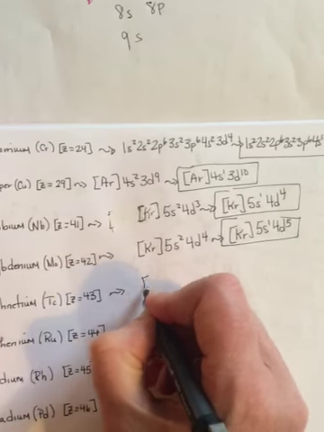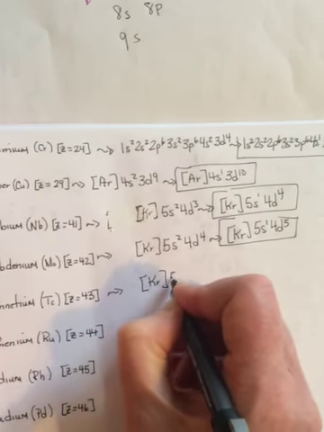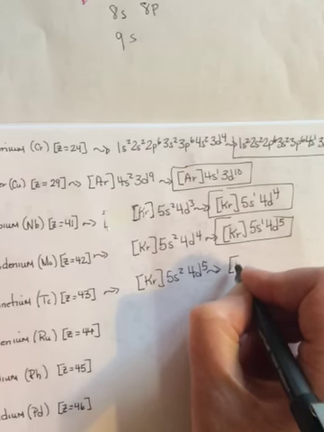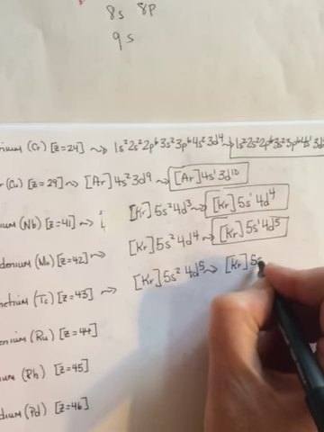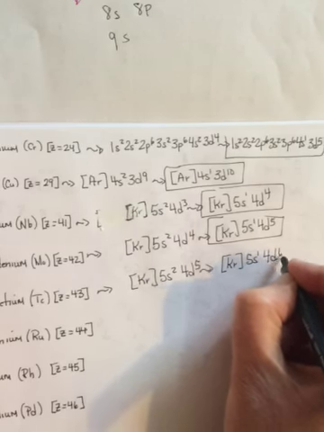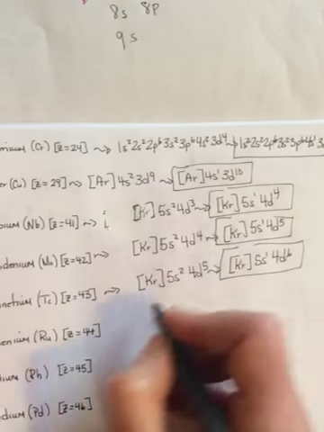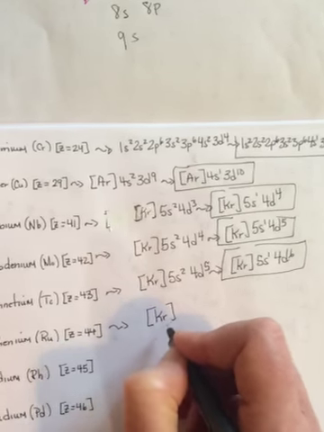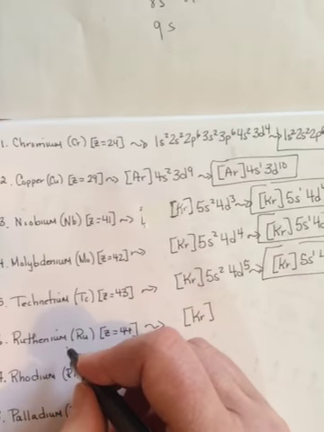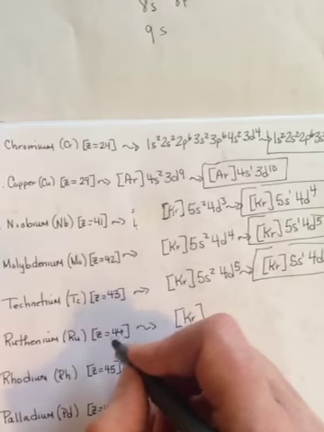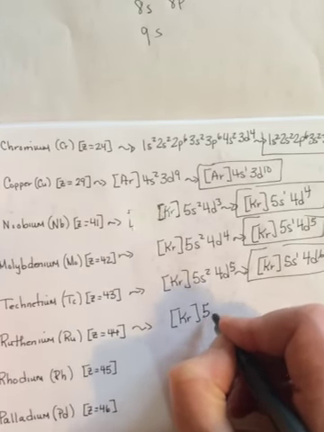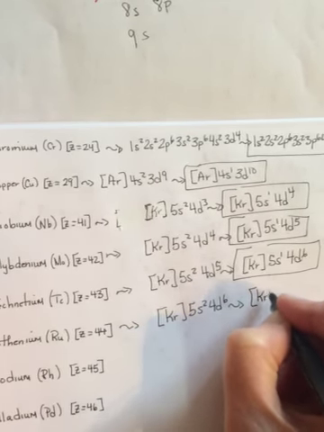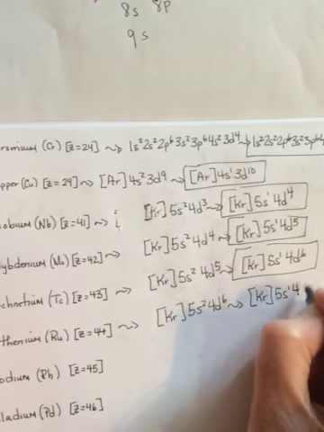Next one is 43, and it's just weird, and I apologize. 5s2 4d5, you would think it should be happy, but what we know is that it still takes 1 from the s, maybe just because it can. And so it becomes 4d6, which is definitely an exception to the exception. That was technetium. The next one is ruthenium. Its Z equals 44, so it's still krypton. 5s2 4d6, and again it steals 1 and becomes 5s1 4d7.